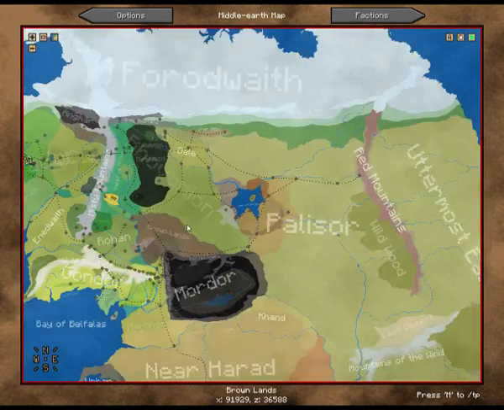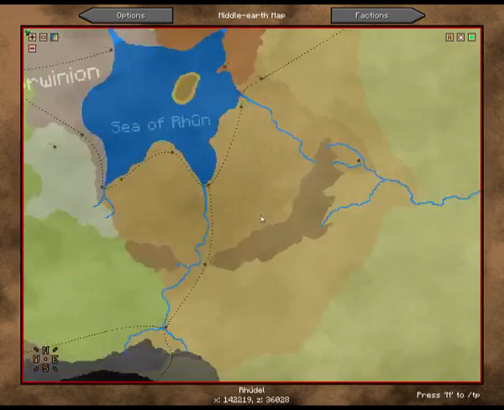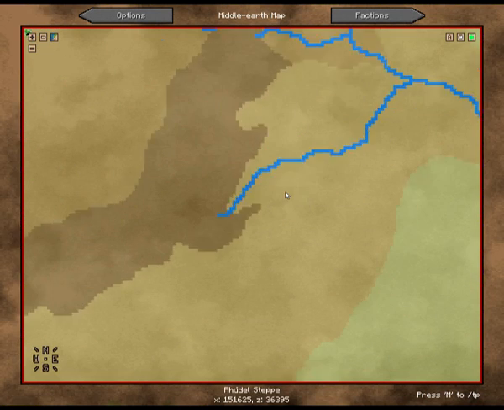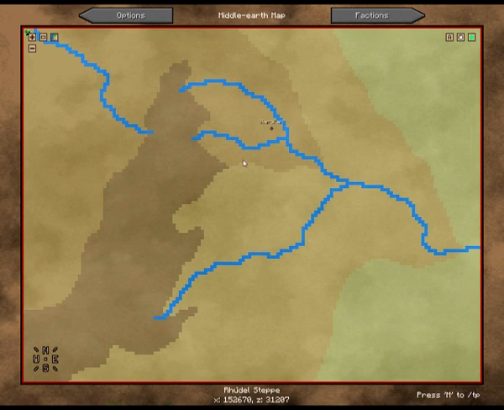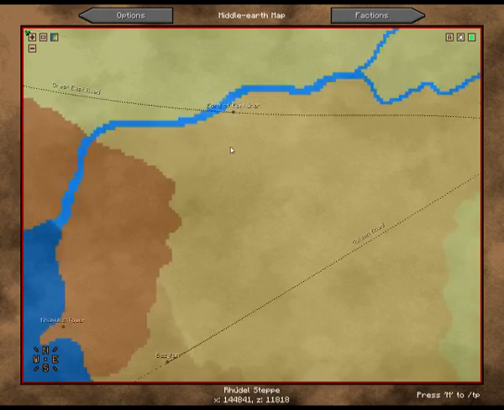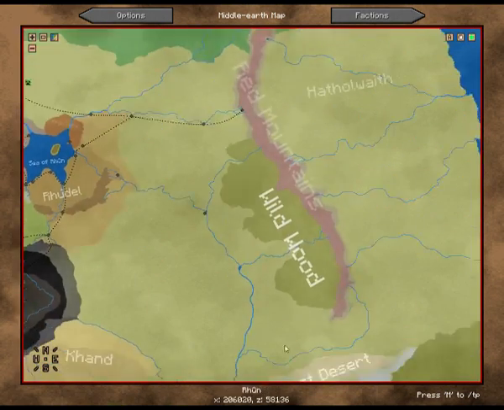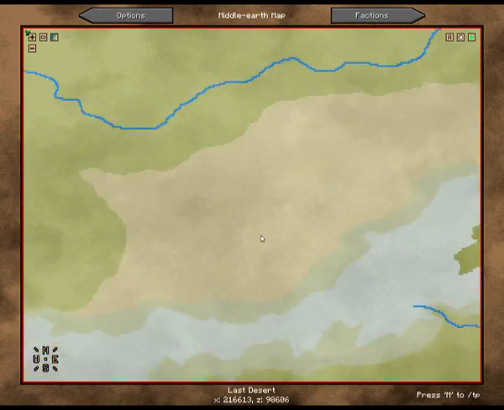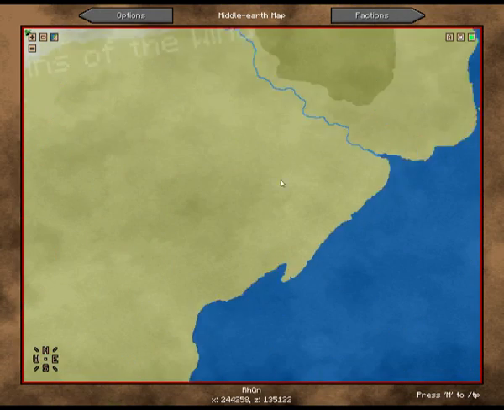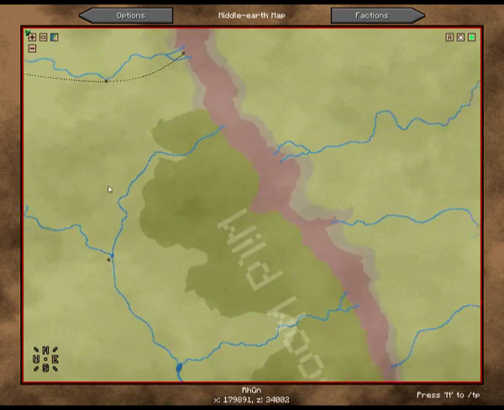Now, I don't know if that biome used to be there. I don't think it did. We got some new biomes. So we got Rudel Hills, Rudel Steppe, all new biomes, which we're going to check out today. And then, if we head south, the Last Desert and the Mountains of the Wind, which are both new biomes, and then we have Rune Forest, obviously, which are not new.